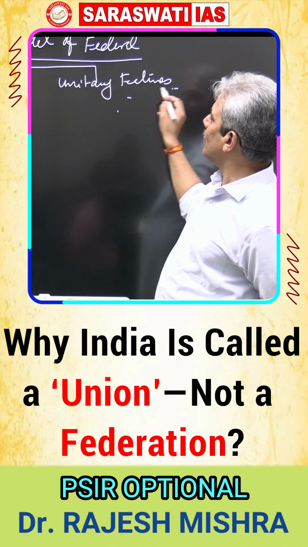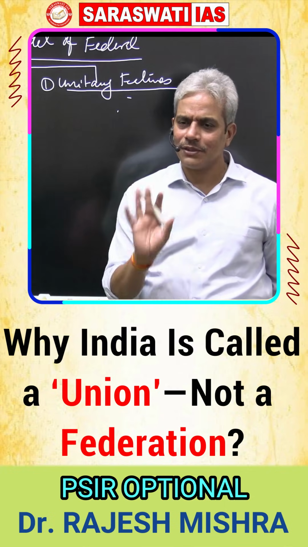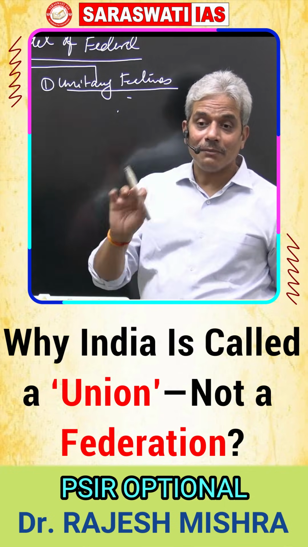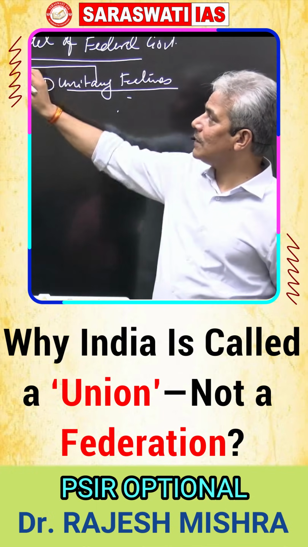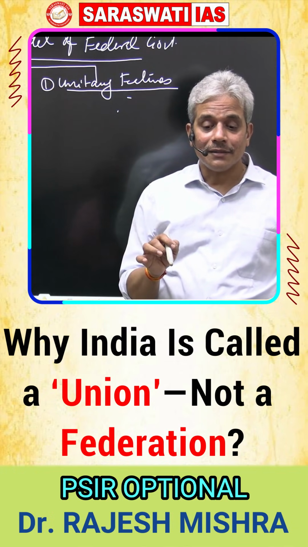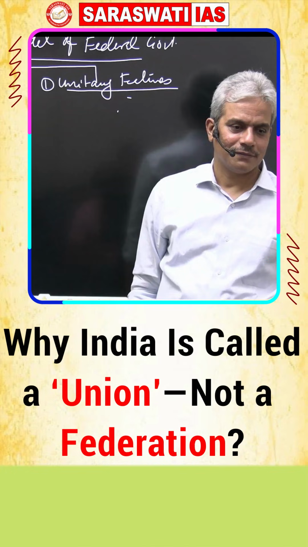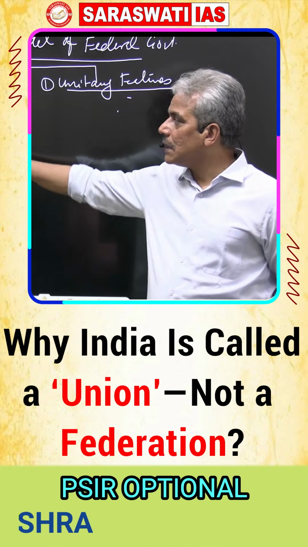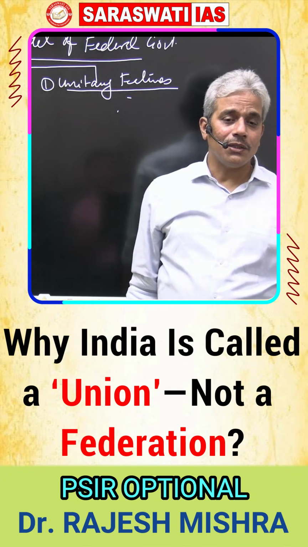My dear friend, once we are referring to union, we are hinting towards a unitary feature apart from the federal feature. Because what I am writing is the unionist model of a federal government. We are not only writing unionist, and again, we are not writing unitary government. Unionist, not unitary. Because we are having a federal government, division of power. See, these features lie in the Indian Constitution. You know that. Then why are we referring to union?